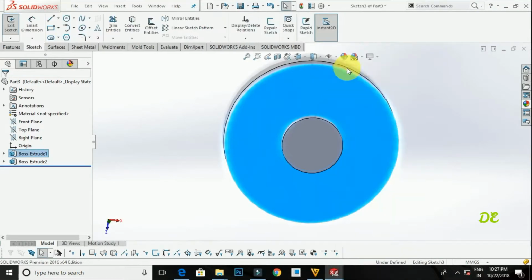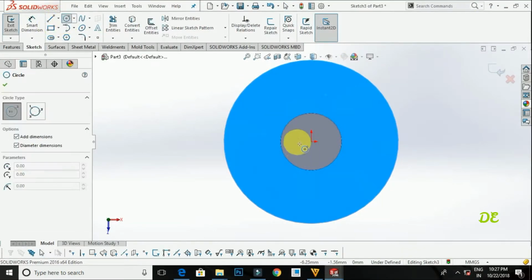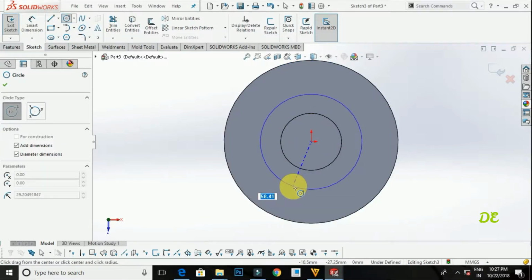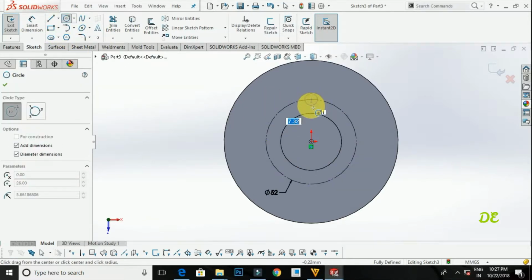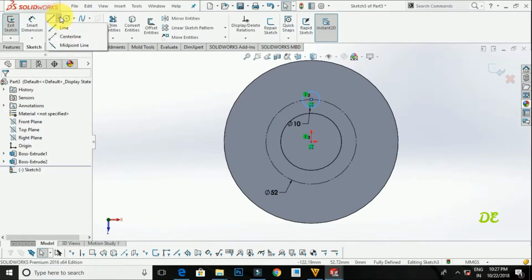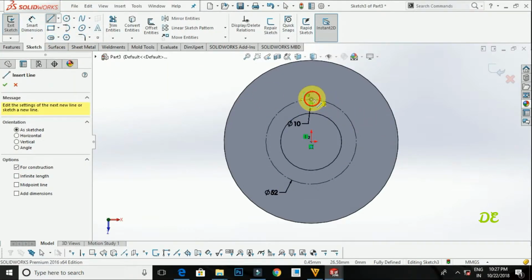I have to create this plane, normal to create one reference circle, diameter is 52, then convert to the construction mode. Then I have to create the circle, diameter is 10, then I have to choose center line.